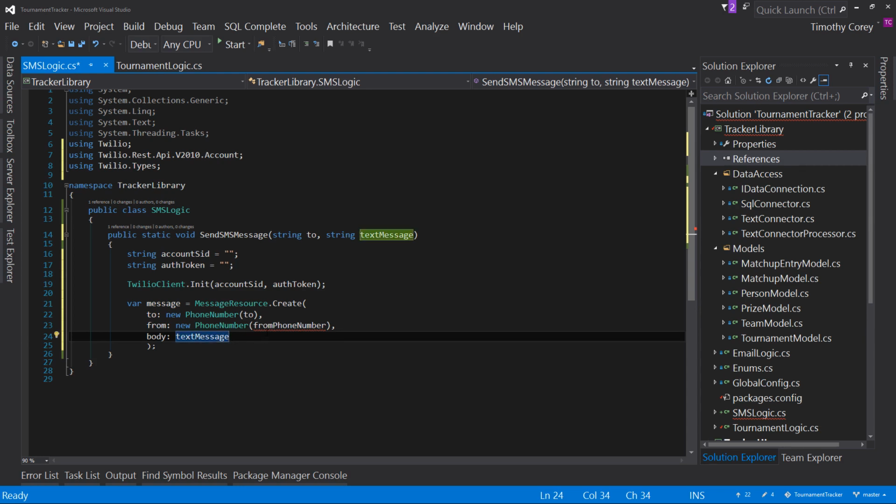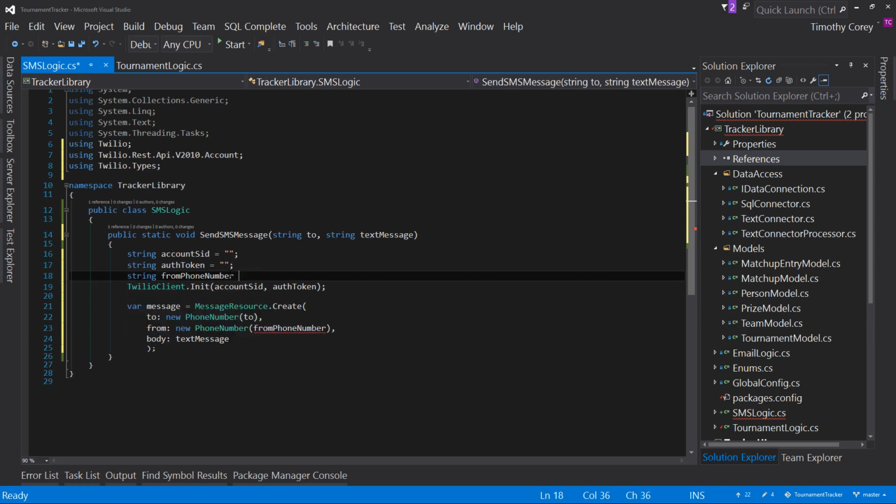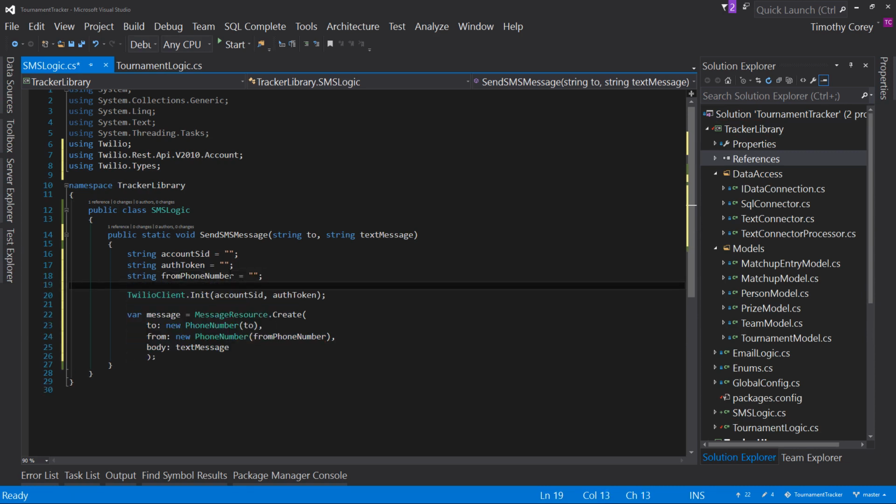So on the from phone number, I'm going to put up here. We need these 3 pieces of information, which I told you need to have from your account page. And we're going to pull these from the app.config. So we'll get back to that, like I said.